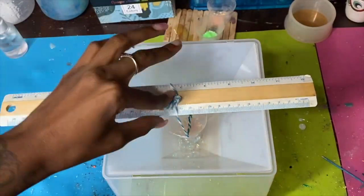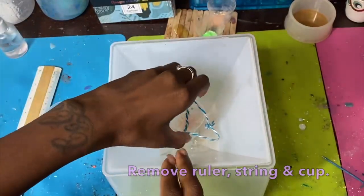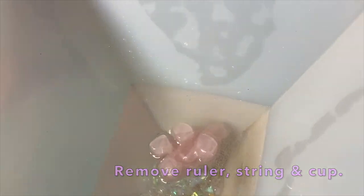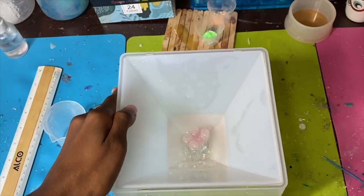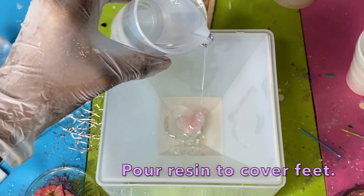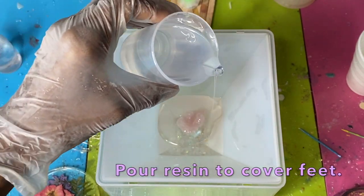Alright, so this is what we have right here. Everything looks really good. So I'm just going to go ahead and remove my ruler, and then I pull that cup off with that liquid latex. As you can see, the little bottoms of the feet are exposed, which is exactly what I wanted. I mean, it actually could have been a little bit higher, but it's okay. Make sure that all the pieces of liquid latex are off of there and pulled off of the feet.